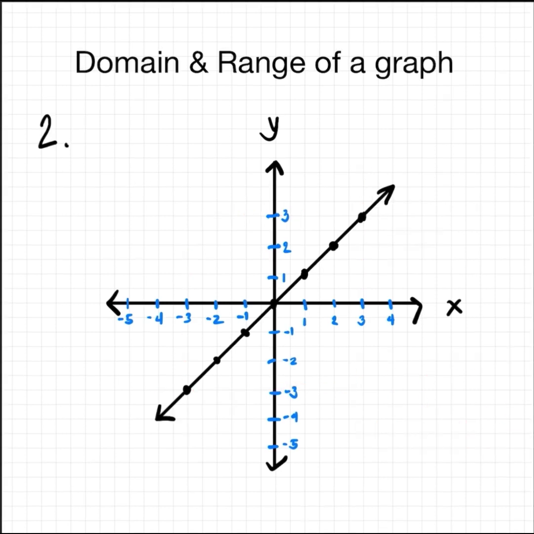Example number 2. Now, the given function is a line with arrows both ends. Arrows denote infinity. So, therefore, what is the domain? Of course, the domain also, or the values of x, are also infinity. So, therefore, the domain is all values of x such that x is an element of any real numbers.